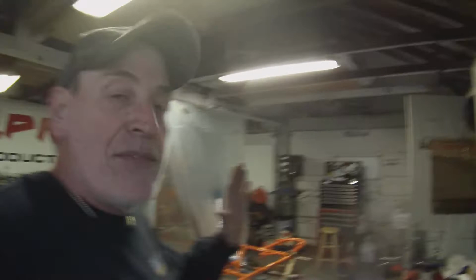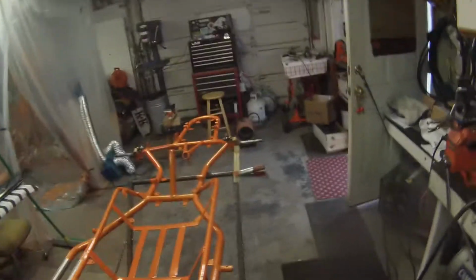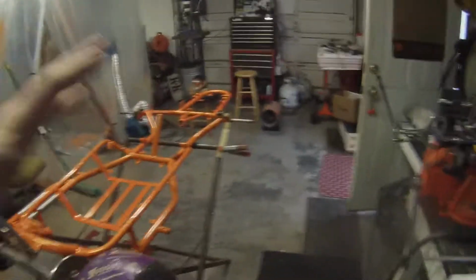I mean, it's going to have some positive camber on the stand. That's just how it works. And you know how these things are. Once you get in it and out of it and you start running it, it's going to settle, right? It's going to find its happy spot.